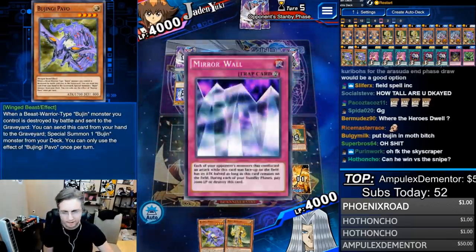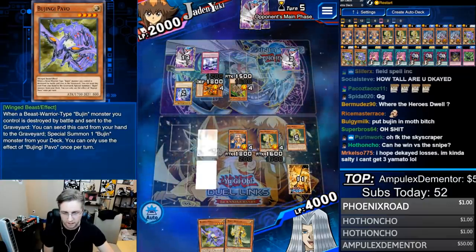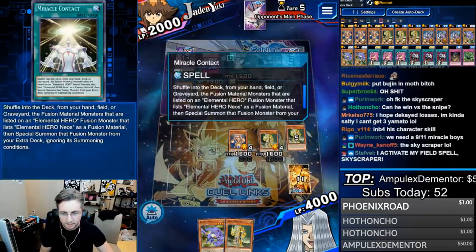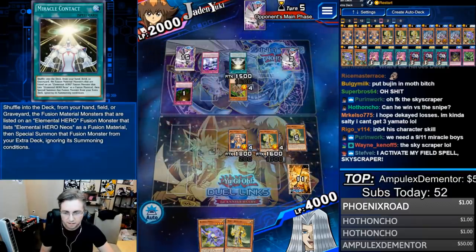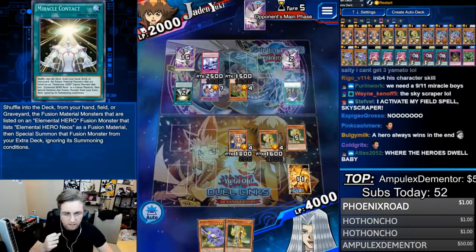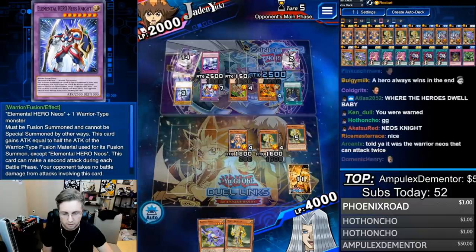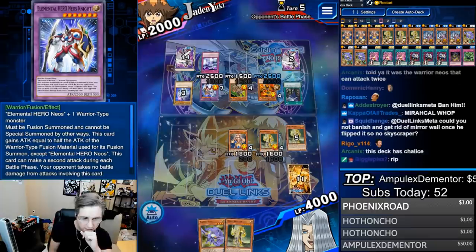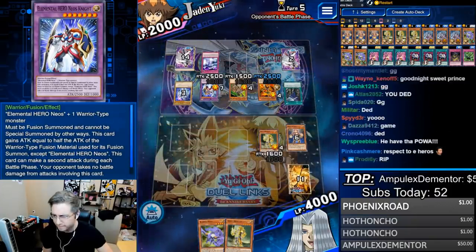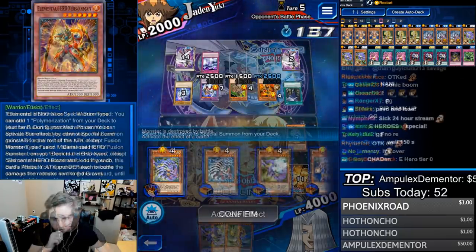Oh god. Oh Jesus! Can he win versus the snipe? Probably not. Miracle contact! Holy shit. Wait, this deals no battle damage, right? No battle damage. Holy shit. This is ridiculous. His deck is chalice. We don't have to worry about that. We're good. Oh my god. It's over. No, we'll get this.